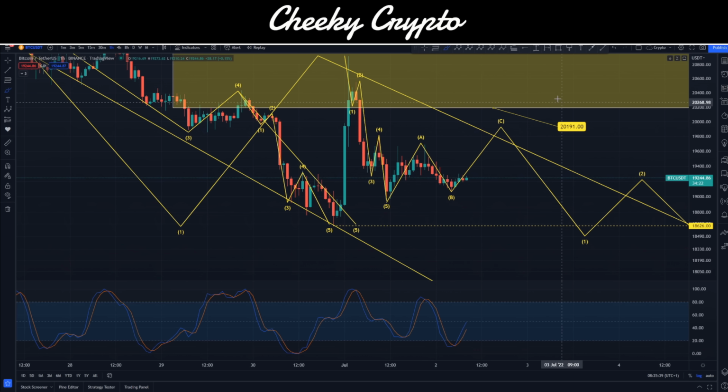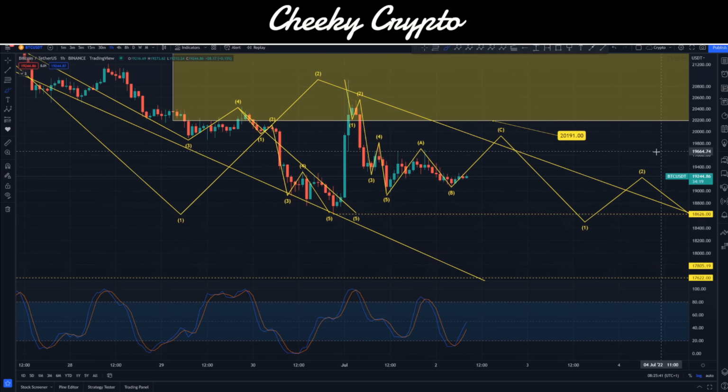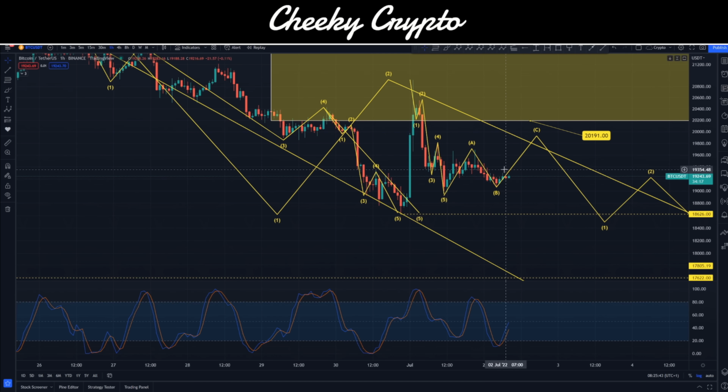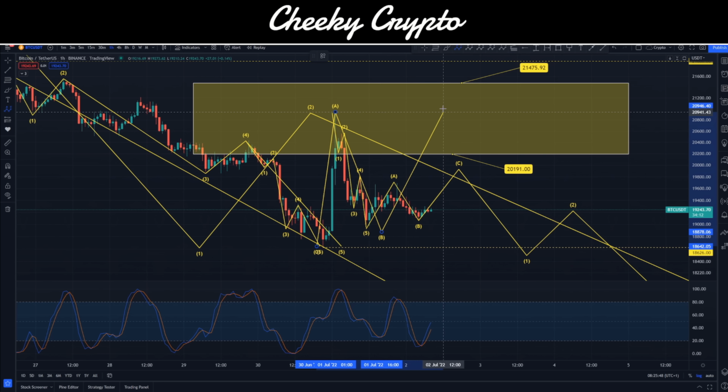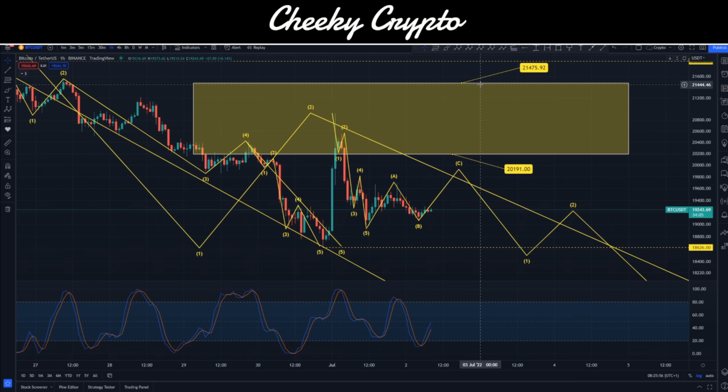So I'm not really expecting too much in the way of price movement. As I said, there's still the possibility that we haven't finished wave 2, so we could still have a 3-wave move with this just being something like this over the weekend, and we just steadily move our way up towards maybe 21,400. Alternatively, all we end up doing is just slowly working our way upwards and staying below this key level just here, which would put us anything lower than $20,918, right? And essentially all you have then is a wave 2 that's slowly working its way up here in maybe a more complicated or complex pattern.